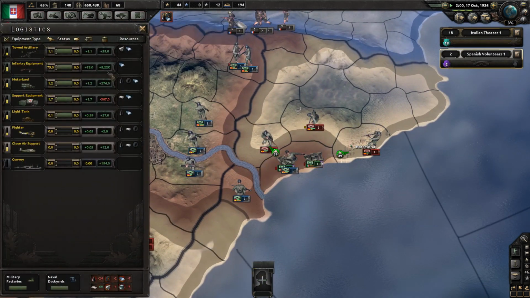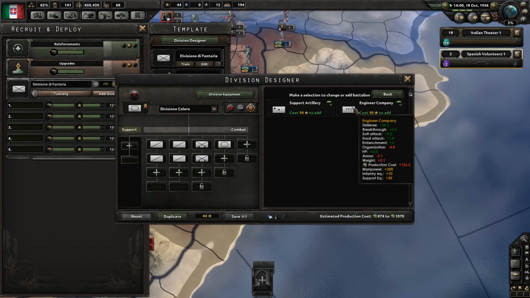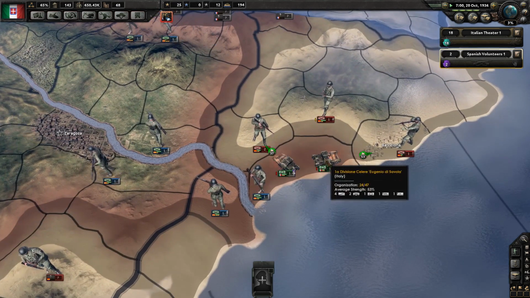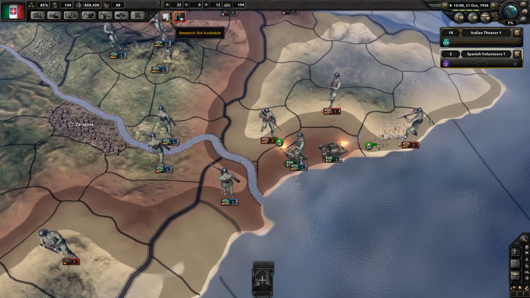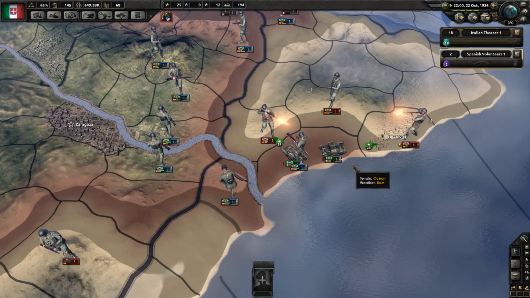Let's look at our division designer, because right now we're fighting with these guys, which are pretty cool. We could throw in more tanks. We don't have any support equipment in here. We can throw in an engineer company and support artillery. Let's do that. Right now they're not going to have all the equipment they need for that, but it'll still be better than nothing. It'll give them some equipment. Synthetic oil. Yeah, we're going to double up on that because we are going to need the oil.